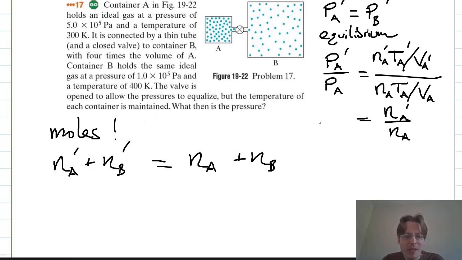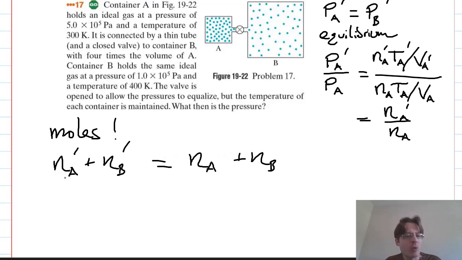Okay, this is a relationship between the number of moles A prime and number of moles A, the number at the end in A compared to what it is at the beginning. If I can just figure out how B prime and A prime relate to each other, I'll have the left side only in terms of A prime, and then if I can figure out how A and B are related at the beginning, the right side is only going to be in terms of A then, and we'll have our ratio that we want. So we'll come back to that.